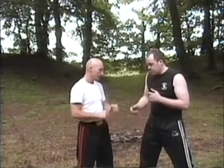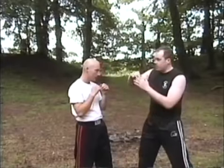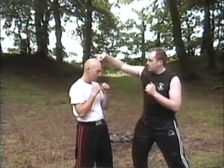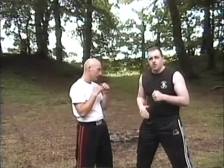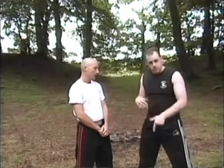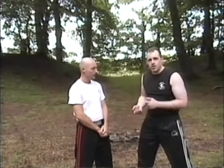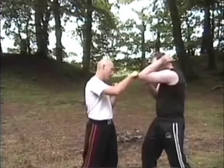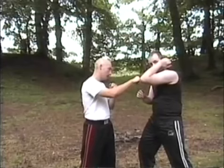Also against the hook punch, right up to the head. Bring your head down again. If he catches you with these knuckles here, throwing the hook punch like that, or here, he'll break his hand apart. So two great ways to use your head to defend against punches, as well as just using your hands to defend. Also, on breaking his hands, if Peter throws a punch again, if I block it that way, again, he'll smash his hand on my elbow.